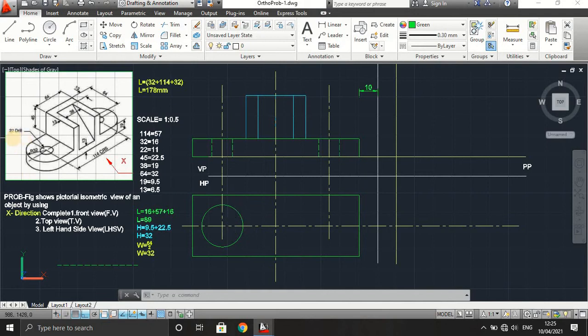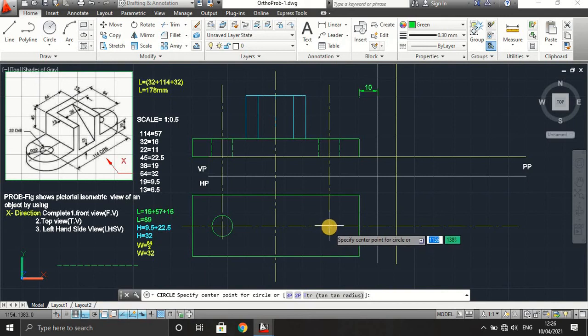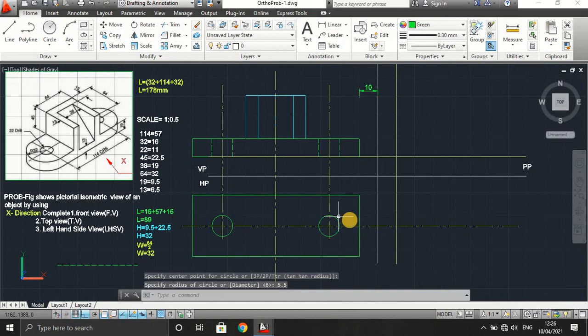So the diameter of the drill is 22, half is 11 mm, sorry, the radius is 5.5. The same hole again on the other side also, 5.5 radius, enter.